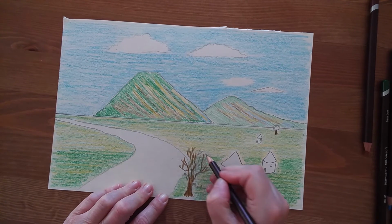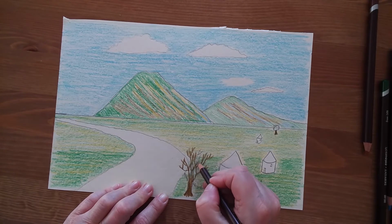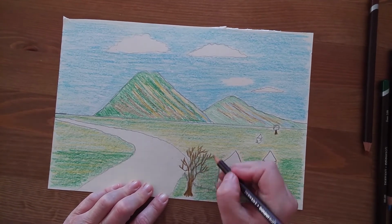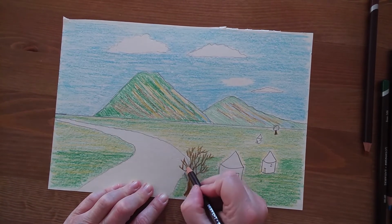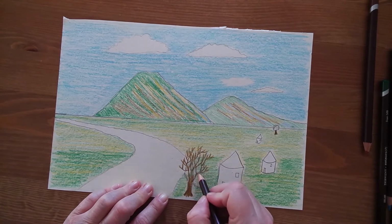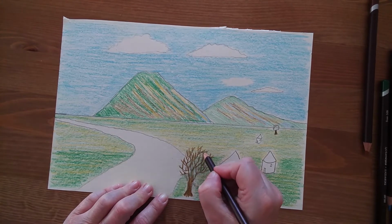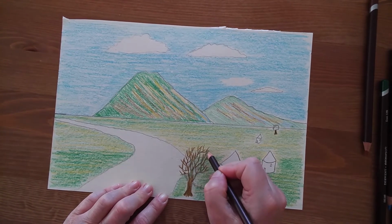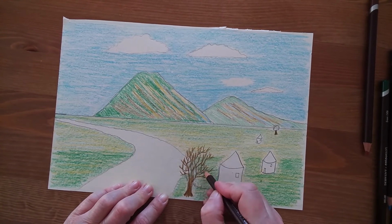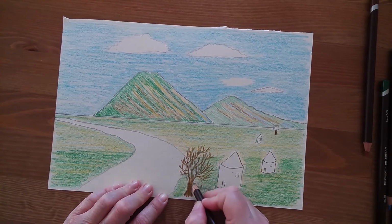And I went out for a walk today and I was looking at some of the trees and some of the branches on the trees. And there's a lot of branches. You don't realise how many branches there are on the tree until you actually look. There's more than what you'd think. So I'm just putting in a few extra with my pencil now. I've got this brown pencil. I'll just put a few extra in. There we go. You can do this if you want, or you can just go over what you've already done and leave it there.